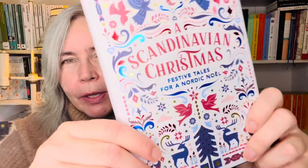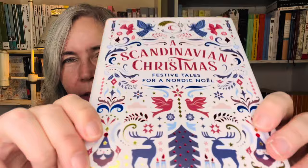I also enjoyed reading some Tales from a Scandinavian Christmas — festive tales for a Nordic Noel. The cover is all foiled so the colors light up when reflected. It includes classics from Selma Lagerlöf and Hans Christian Andersen, as well as modern-day stories from Karl Ove Knausgård and Vigdis Hjörth. They're little fragments of folk tales and fairy tales. My favorite is of course The Little Match Girl, but I also enjoyed one called The Forest Witch. Another great one to have at your bedside table for the festive season.